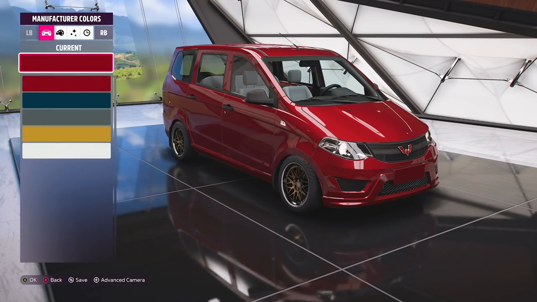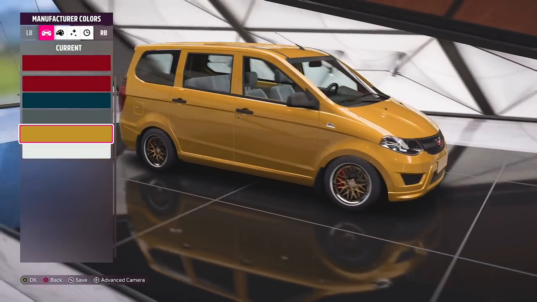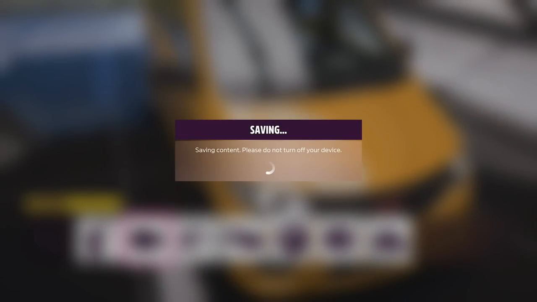Editor, what do we got for just base paints? Curious what it came in here. Oh, look at this gold. Yes, I'm getting that. The seats are still gray. I love it. Okay, save the current car. And let's take a quick look. I think I can still pop the hood and stuff on here. I'm not too sure if we can.